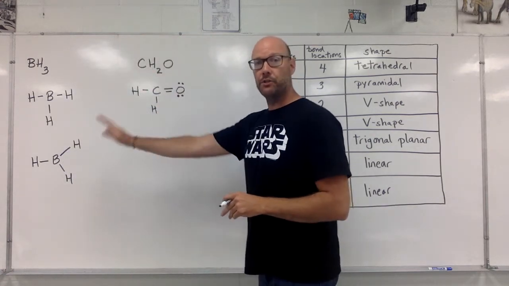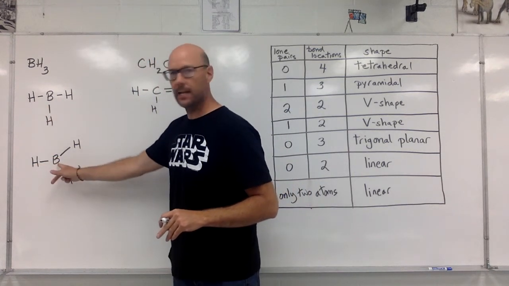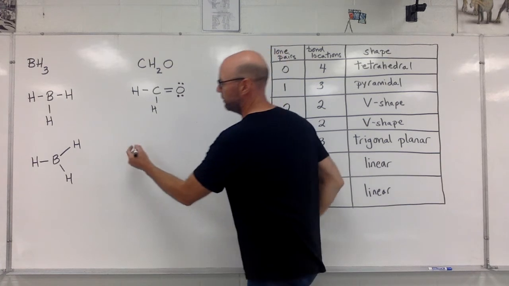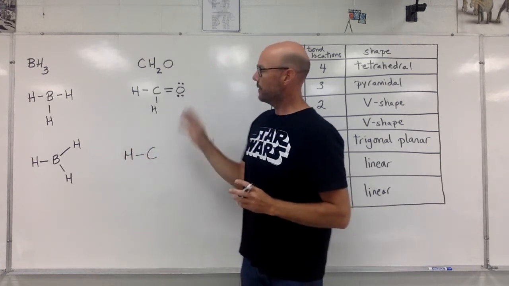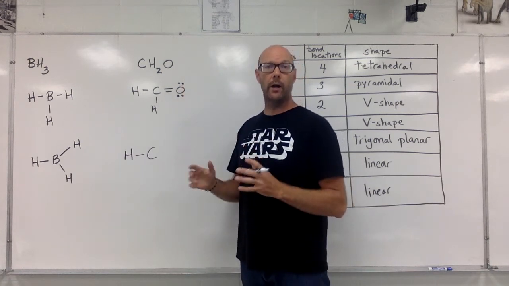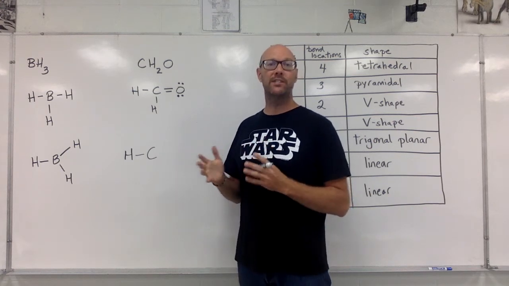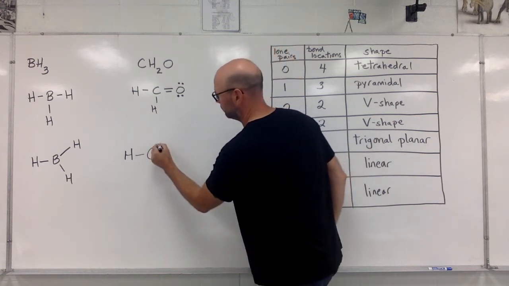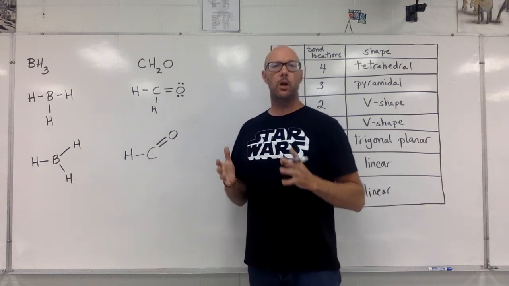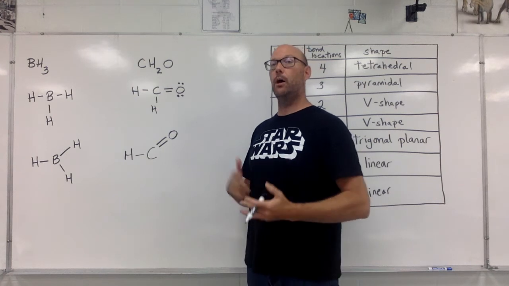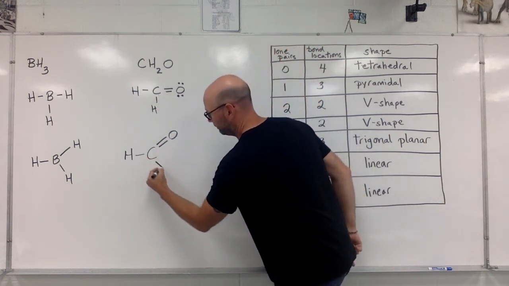I'm going to follow the same procedure that I did with the other ones. I started off horizontally. That part is identical. Here I'm going to do the same thing. H to C. Now instead of making the backside look very square with right angles, I'm going to make it into a V. I'm going to spread it all out and increase the angle size. This, however, is still a double bond. When I'm doing stereochemical structures, if there's a double bond or a triple bond, I still have to show it. And now here's the other hydrogen.